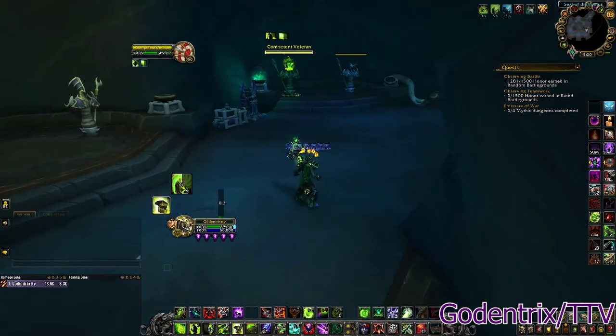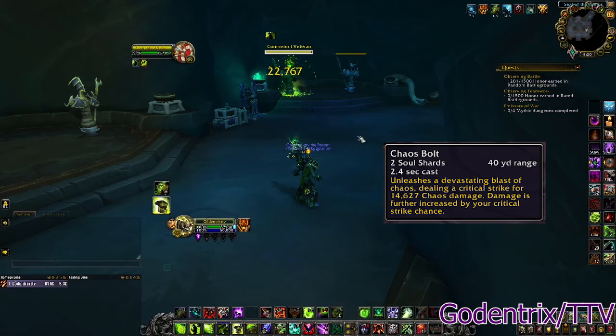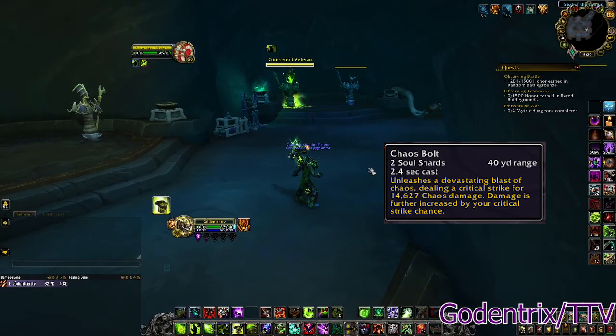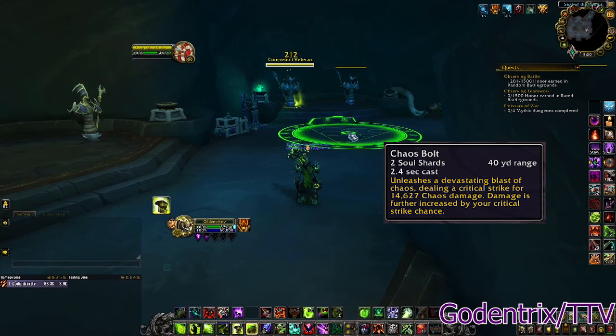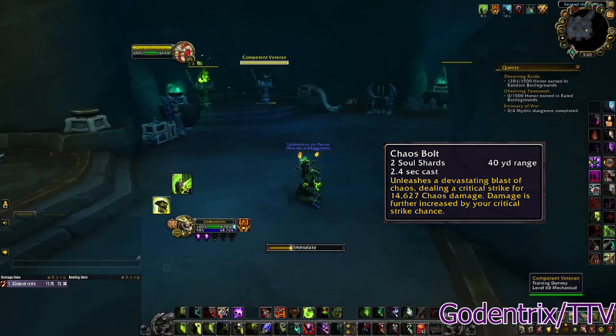Then we go over to Chaos Bolt. This is where you're going to spend your soul shards. All your soul shards are going to be put into this Chaos Bolt. They cost 2 soul shards, 2.4 second cast. That cast time can be lowered. 2.4 seconds, you're like, oh, that's a long time. Casting Conflag, casting other haste abilities, having other haste talents, all this and that, you can get it down to like a 1 second cast time.